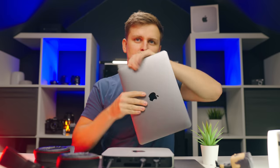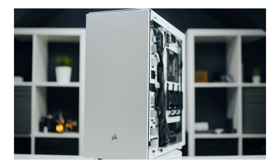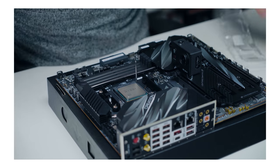Here are the three computers we are comparing. The MacBook Pro 13-inch from 2019 — the base model with a quad-core Intel processor — costs around £1,500 here in the UK. The Mac Mini with the M1 chip costs £699. And the Mac Pro killer PC we built on this channel, with a dedicated GPU and a very powerful CPU, costs around £2,300.